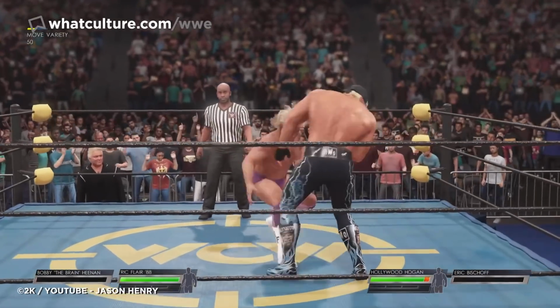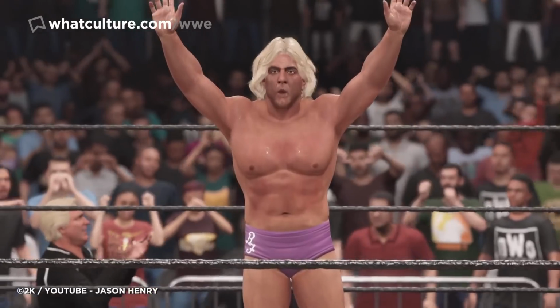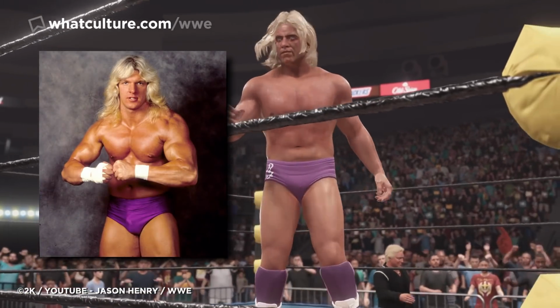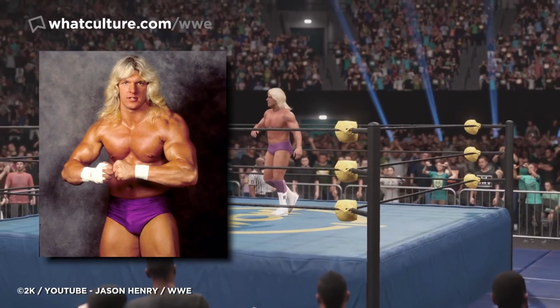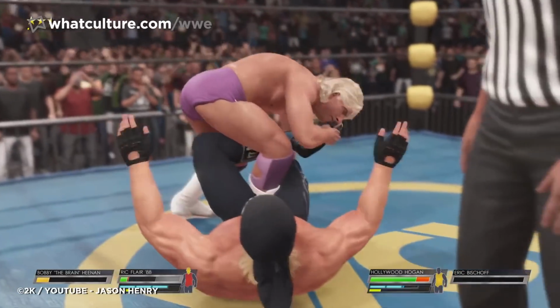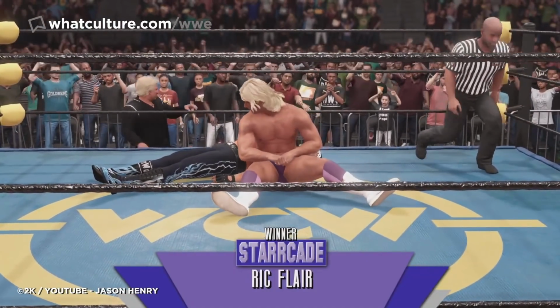From a distance, the 2K22 Flair model looks great, but unfortunately up close the model's head looks a little like those pictures that we've all seen of a young Triple H flexing with that long puffed up hair that made him look like a Nature Boy knockoff. So yeah, I guess if you want to play as Ric Flair and Triple H at the same time, this is the way to go. But if you actually want a real Ric Flair model, not here.